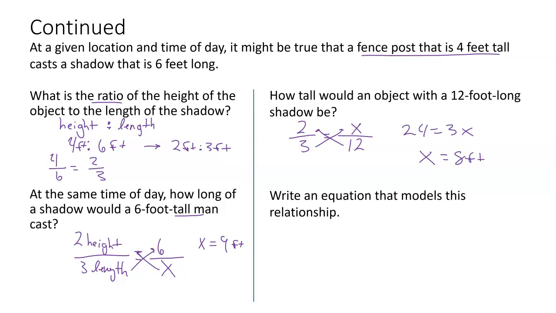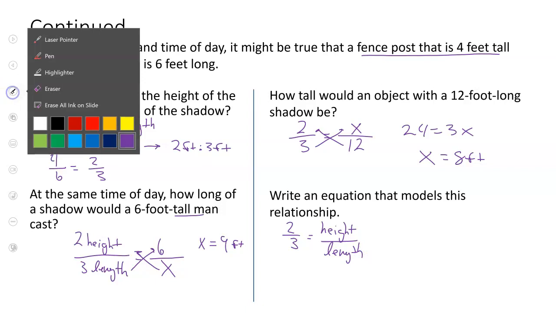So what we can do is we can write an equation that models this relationship. And what we're about to do is actually fundamentally the first type of linear equation that you would have ever learned about. Okay? It is a proportional relationship where it's always going to be that constant ratio. So let's look at our ratio of 2 to 3 and remember, it represents height and length. All right? 2 to 3 represents the comparison of height to length.